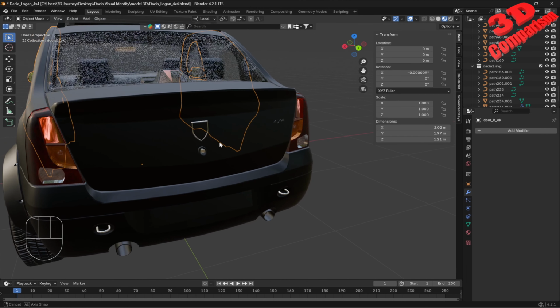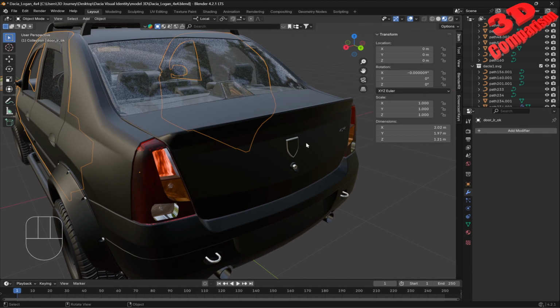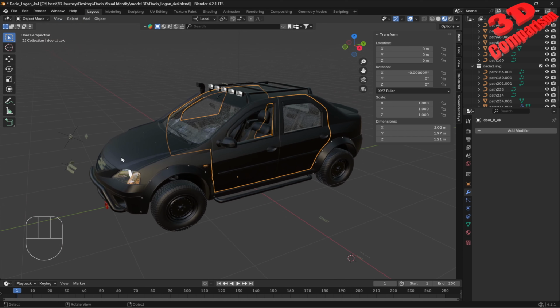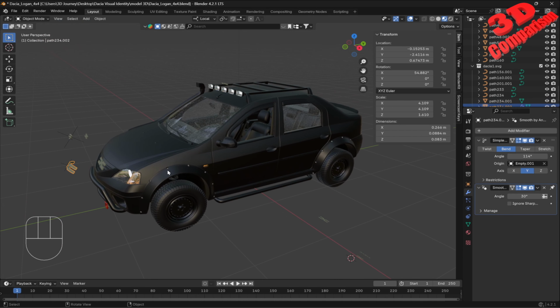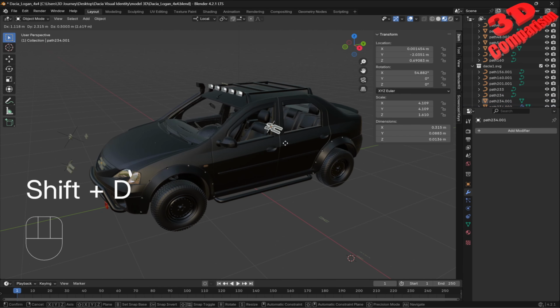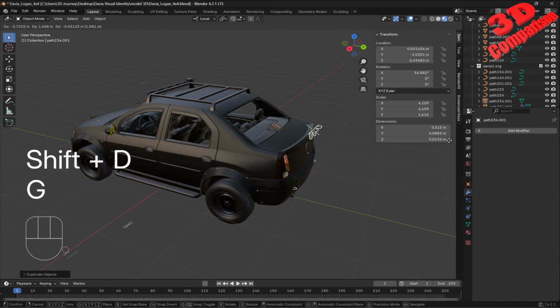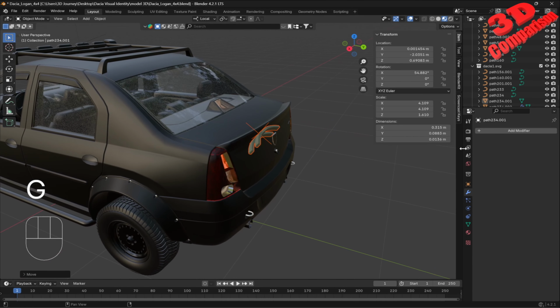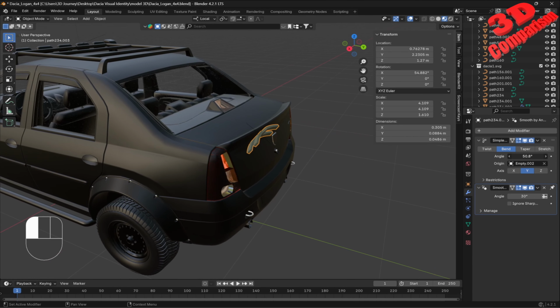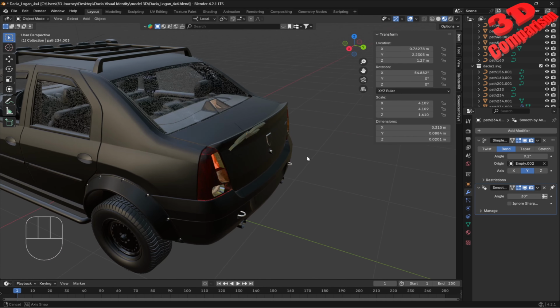For example, over here onto the back, I encourage you to add that new logo as well. So I can just select the one over here, or maybe the one that is a little bit twisted. So I can just copy this over here, and I can change that angle to be a little bit different.